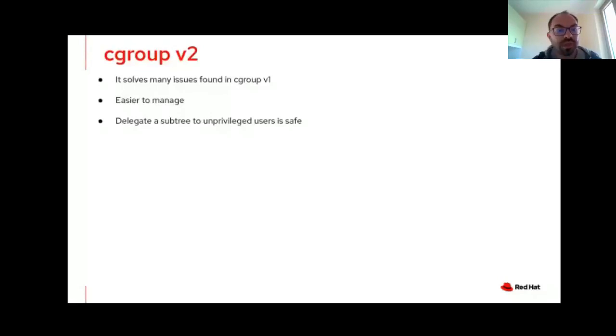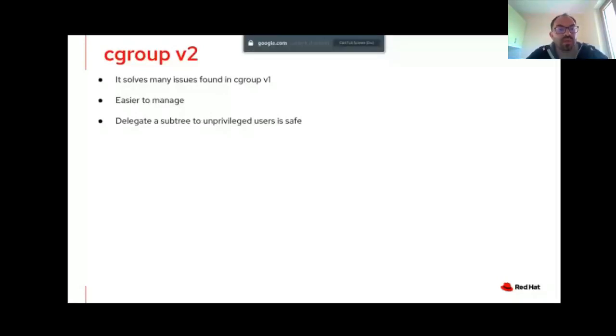The first one we picked is cgroup v2. We spent a lot of time in the last years to enable cgroup v2. As Dan was mentioning before, we switched Fedora 31 to use cgroup v2 by default.